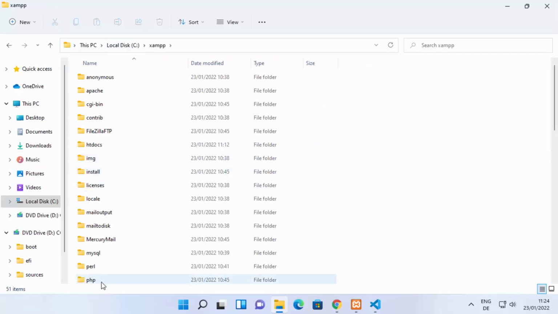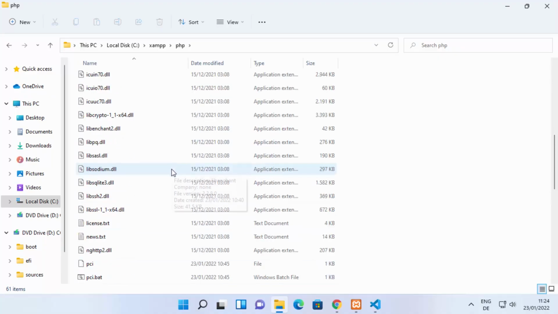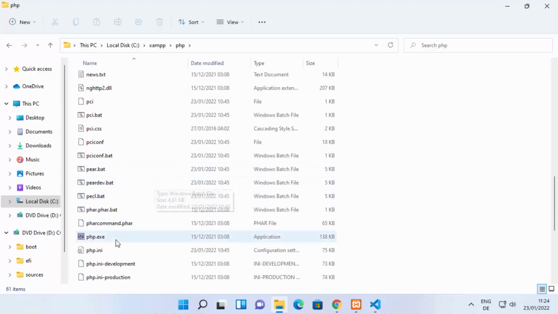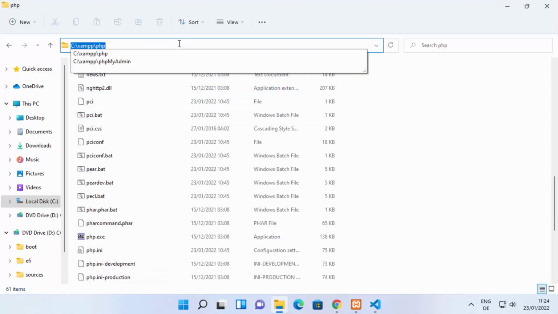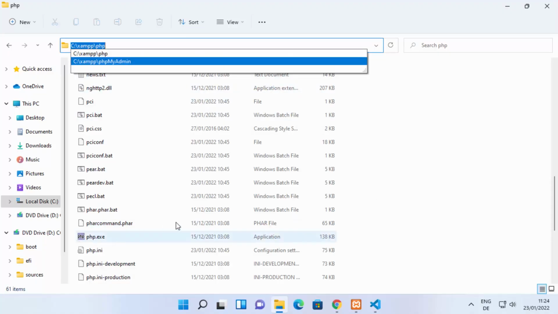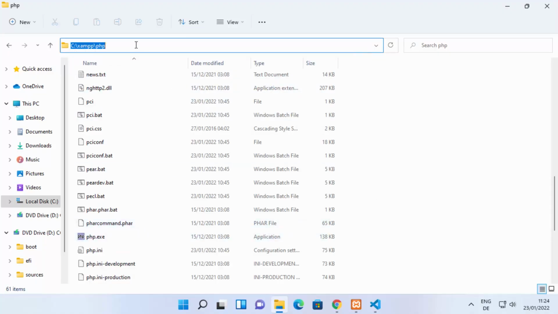And here you will be able to see the PHP folder, right? So here you will be able to see all the PHP related files, and you can use php.exe to run your PHP files, right? So just copy the path in which your php.exe file is there, and if you have installed the XAMPP in the C directory, just copy this path which I have copied.